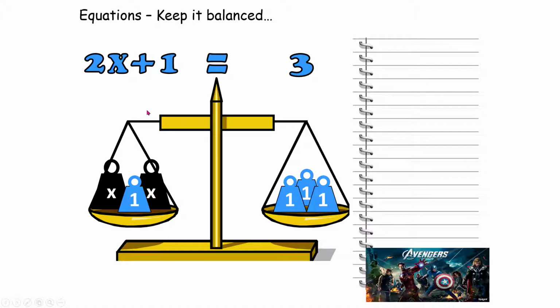Can you see? We have 2x plus 1 equals 3. Now I'm going to try to show you balancing because this is a superior method, so that you can build up your skills to reach the target grades of 7, 8 and 9. Some methods only allow you to reach a limit of grade 4. The balancing method will give you the skill to do A-level maths as well.